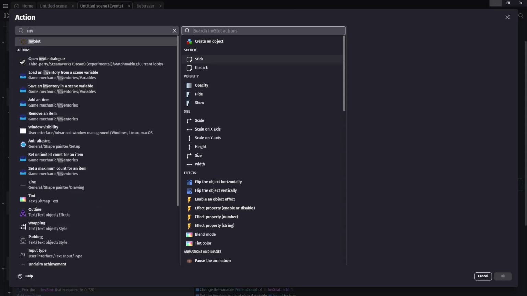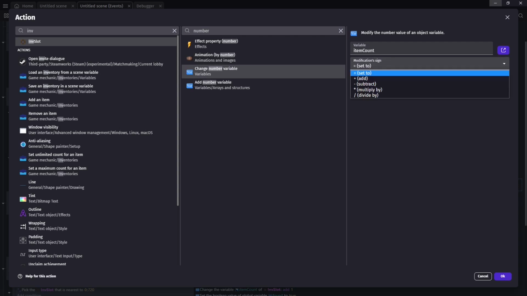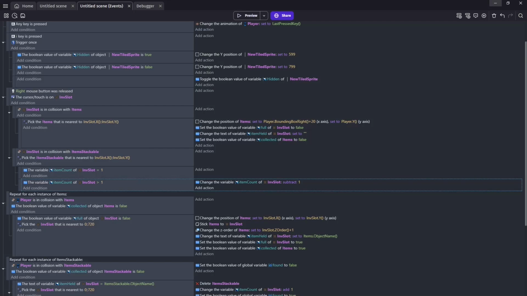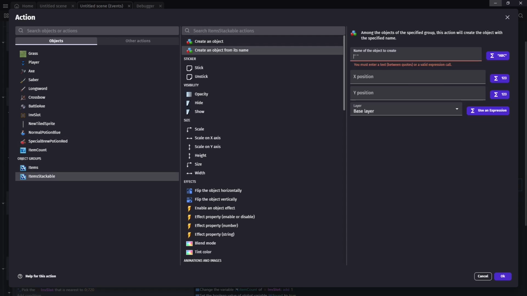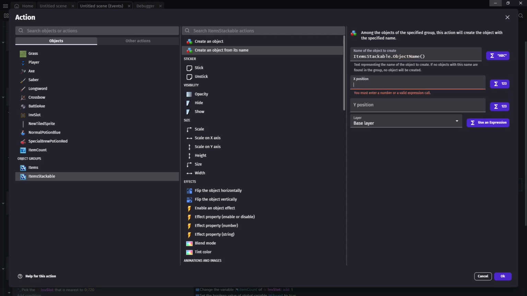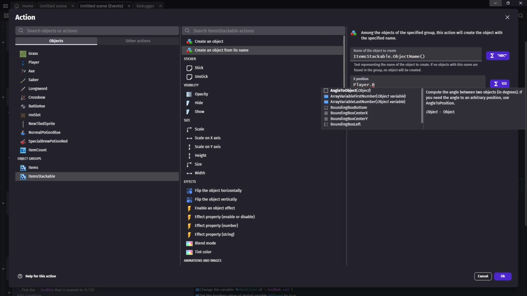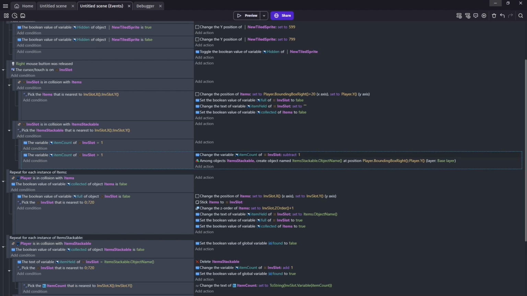And we'll go ahead and work with the greater than 1 first. And we'll subtract 1 from the item count. And then we're still going to need that item stackable to be in our inventory, so we'll have to create a new object to throw onto the ground. So we'll create an item stackable by its object's name. And since we're already working with our item stackable, we can just grab the object name out of that. And we're going to set it up to drop off to the side of the player again. And then we need to change the item count text to show the updated item count.